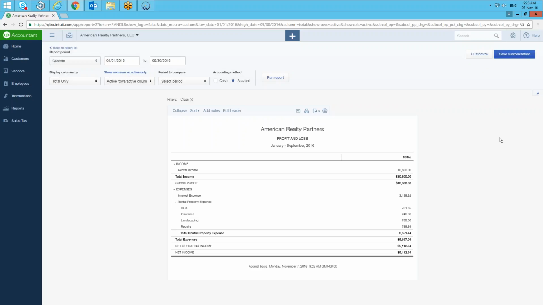In your system, what do you propose you're going to use instead of a class? Are you going to put every property as a number, or are you just going to keep it as a name? Every property will be named like your classes. The property address is what's called, in PropertyWare, a building, and above the building there's what's called a portfolio, which is just a collection of buildings. The idea is that one owner has a portfolio of property. Those are just two different collection points, like classes within QuickBooks.